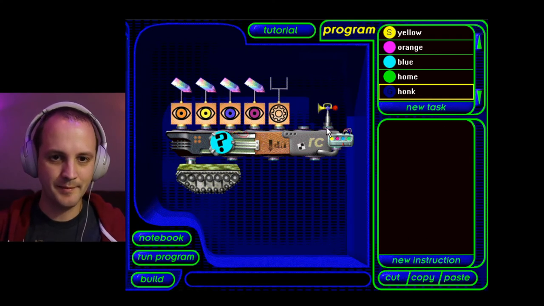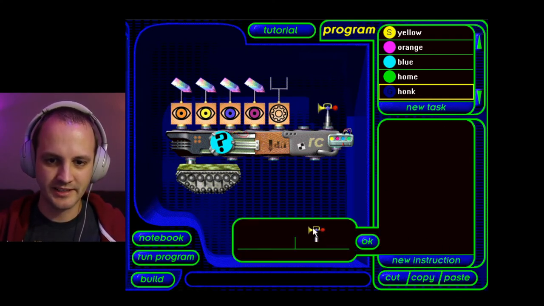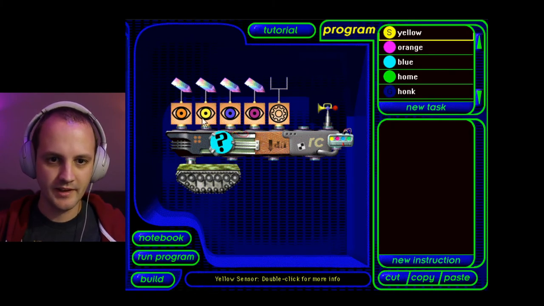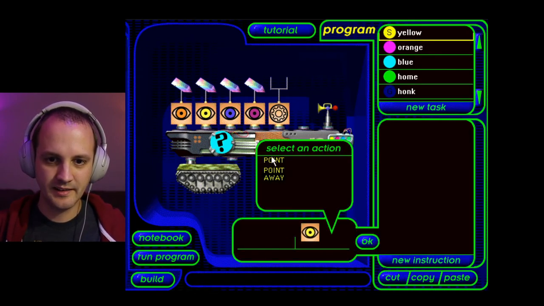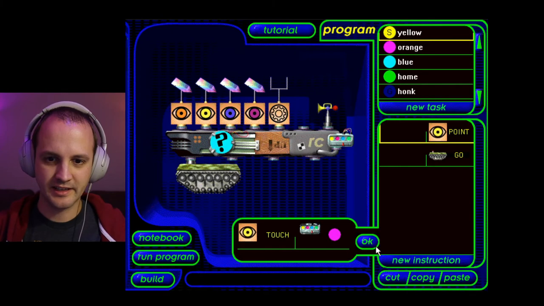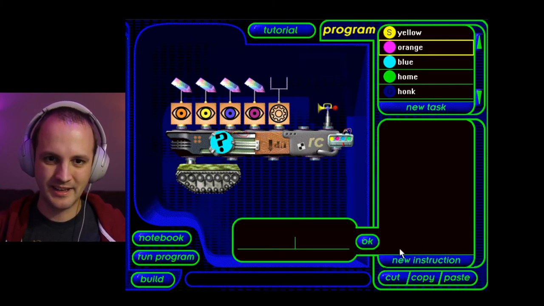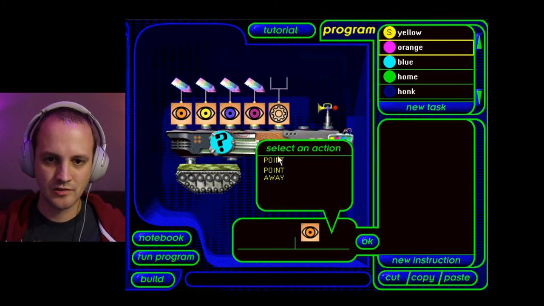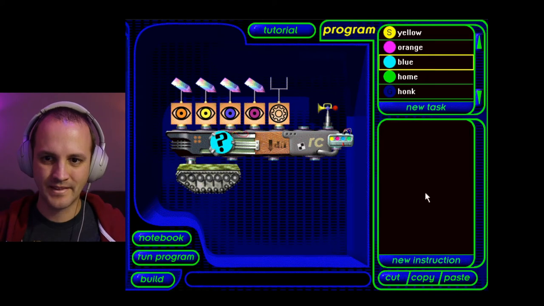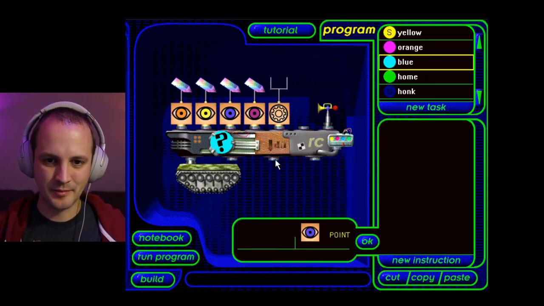Okay, so that's a scaffold for our program. So here we'll do basically what she told us. And then here we want to point at this thing. And go. And then when we touch it, we want to go to the orange flag, which is the purple task. And then here we'll do the same thing. And when we touch that one, we want to go to the blue task, which also happens to be light blue here. And then here, we want to point at the blue flag.